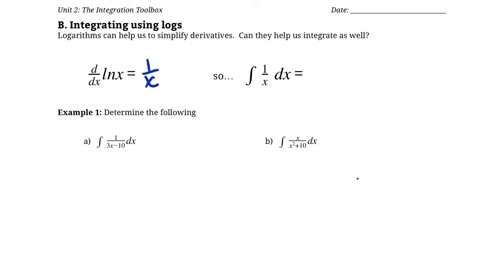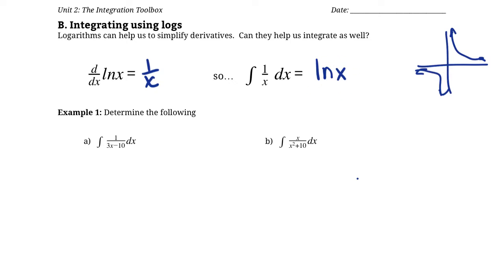We might be tempted to say that the answer is ln x, right? Because we know differentiation and integration are opposites of each other. They undo each other. So we might want to say that's the answer, which it sort of is, but one thing we have to keep in mind: what's the domain of 1 over x? 1 over x is a function that's continuous everywhere except for x equals 0, right?